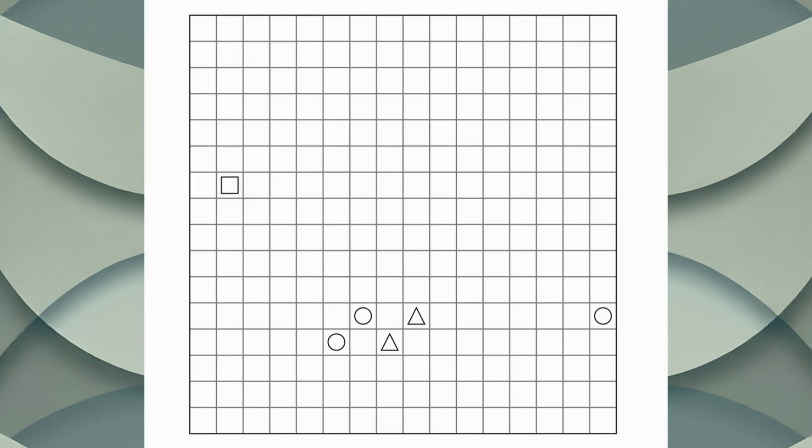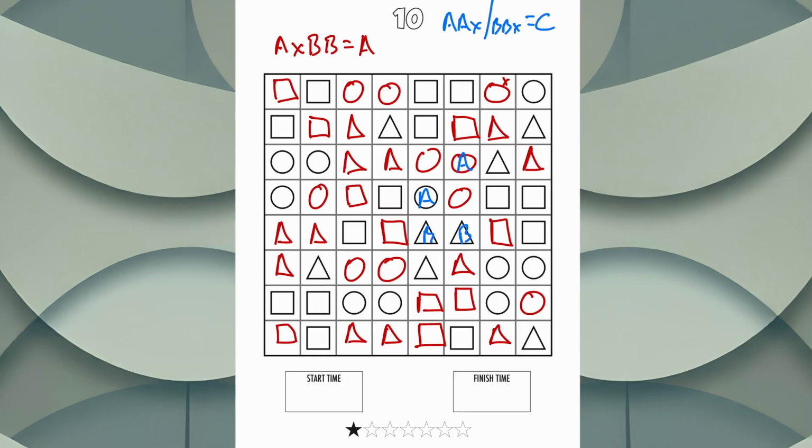Here's an example of a level 7 puzzle. This is number 111 from the same book. There's a link to the book in the description if you want to have a look. And as you can see, no immediate patterns on a grid like that. If you'd like to have a go at these yourself, there's a taster pack you can download for free. There's a link in the description. It's got a few puzzles of this level and a couple of harder ones as well to have a go at.